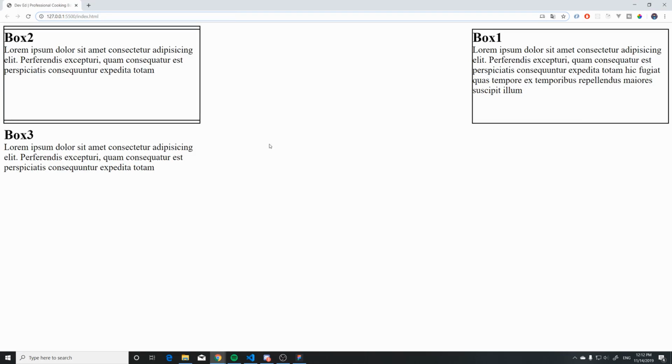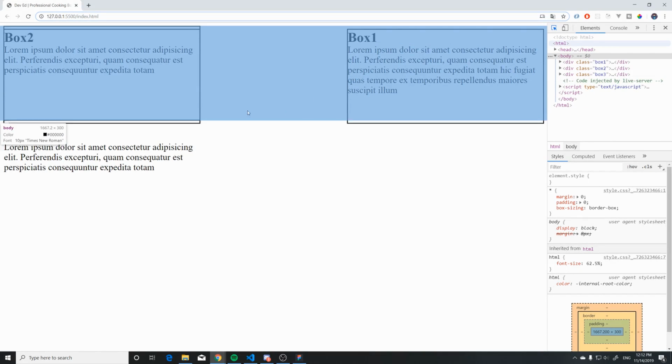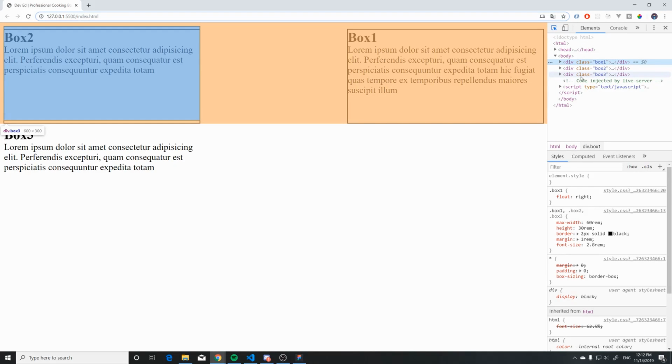However, there's one problem. This one breaks, as you can see. And this was a big issue, and this is why I don't recommend it, just because it's very hard to style things this way. And you also have this issue where the height collapses and things just don't go the way you want. As you can see, we have box 1, box 2, and that's it. This box 3 gets cut off.